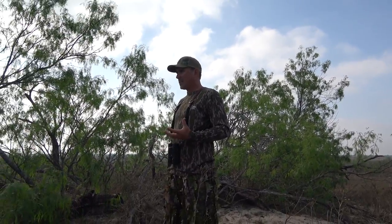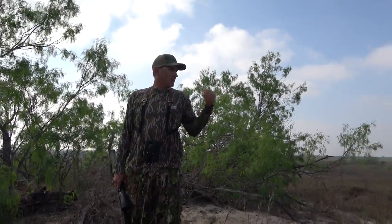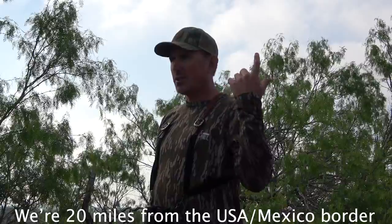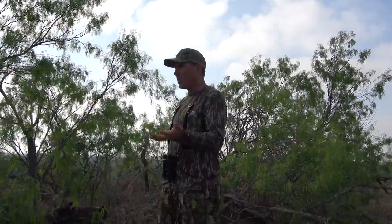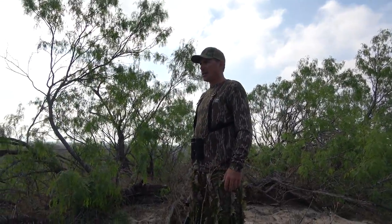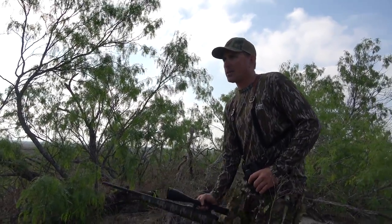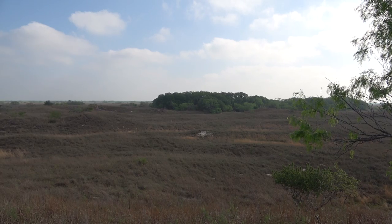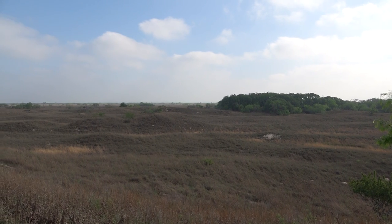But seeing this makes me realize just how crazy it is for the people coming across the border. Ram's telling us, and so was Felipe, that they find people out here dead all the time. If the sun's not out and you can't tell which direction you're going, you would be lost in an instant. There's no water, there's no food source. I could only imagine. I'm so thankful to live somewhere where I don't have to make that crazy sacrifice of just literally getting on my feet and walking to go find a better life. I mean, God, just from here to the horizon over there would take days to walk if you didn't have water.